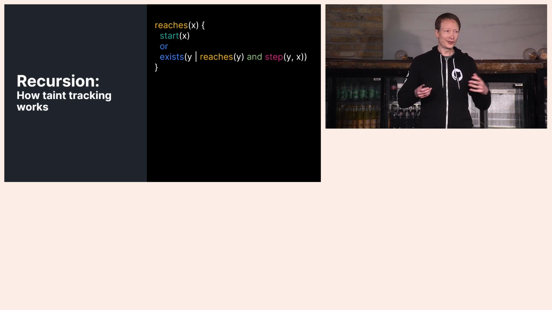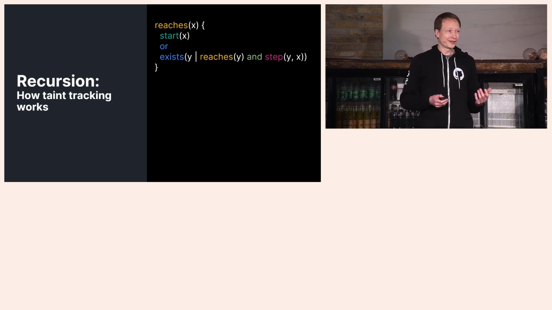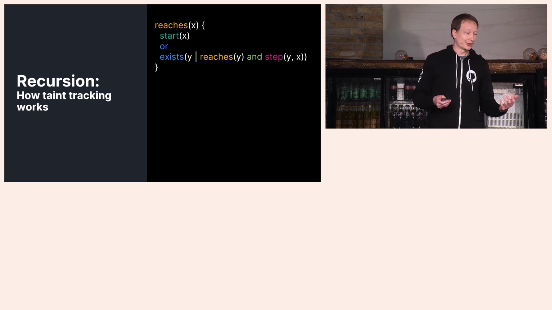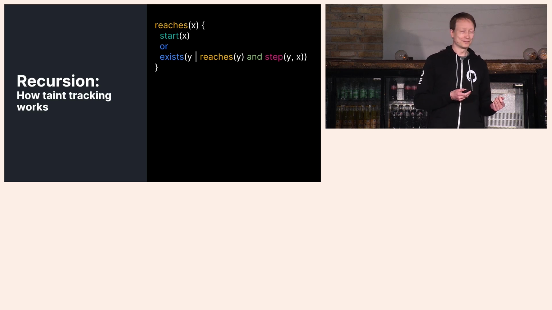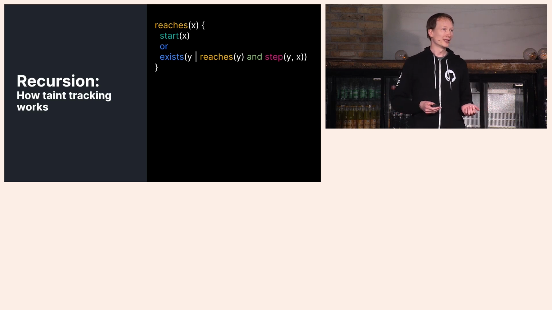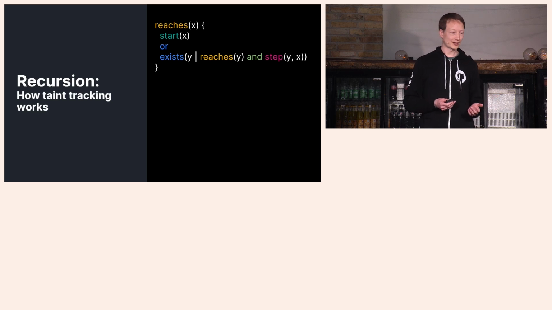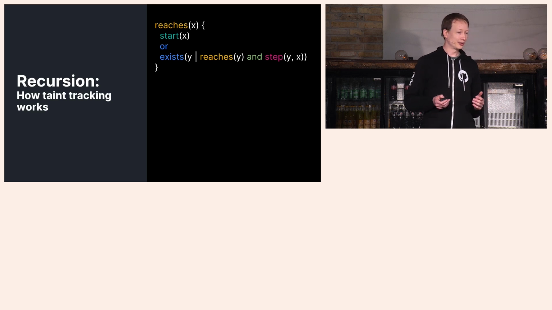And this is a declarative way to describe what we want to see, but it's not a very good recipe for actually executing this. You could naively try to execute this by essentially iterating it, but then you would be computing the same thing over and over again, so we don't want that. But there is a standard way to transform this into something that can be executed efficiently. And let me show you how that looks here.